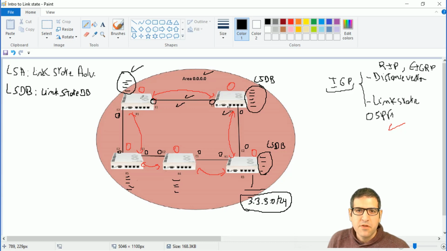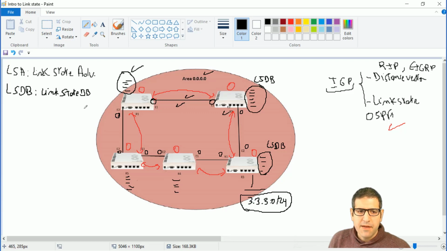Or think of it like the navigator that you have in your car. When you're driving, you say I want to go from where I am now to that destination. Then the navigator starts making the calculation of the shortest path to reach that destination based on where you are now. Same over here. Every router will, from his side, try to see what is the best or shortest path to reach the destination.